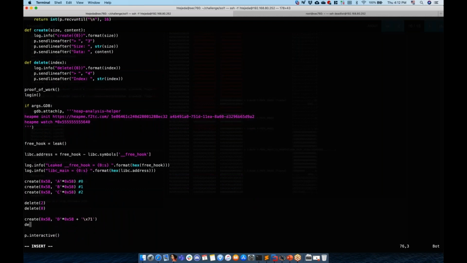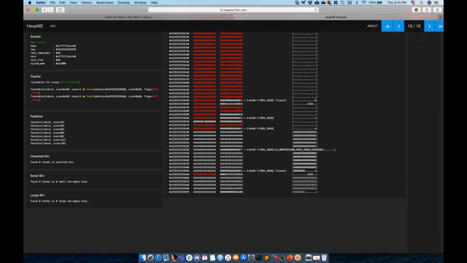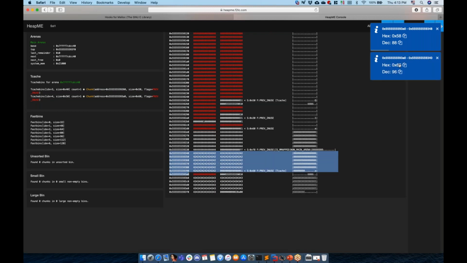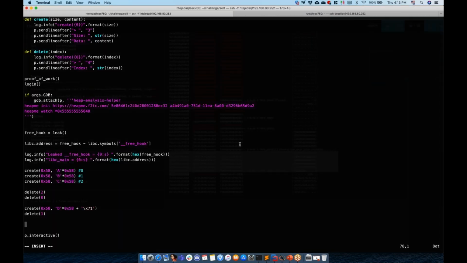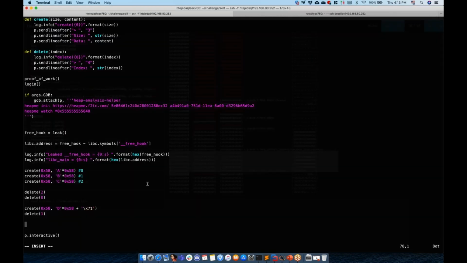And now, if we delete this chunk, we're going to have a chunk of this size. This is our overlapping chunk. And what we want to overwrite is the forward pointer. So we could use that. And the number of bytes that I need to write in order to bypass it is 60. We can also use the cyclic function, pattern create and pattern offset, as normally everyone uses in PEDA or even GEF or any other utility like that. So using HitMe, we know that it is hex 60.